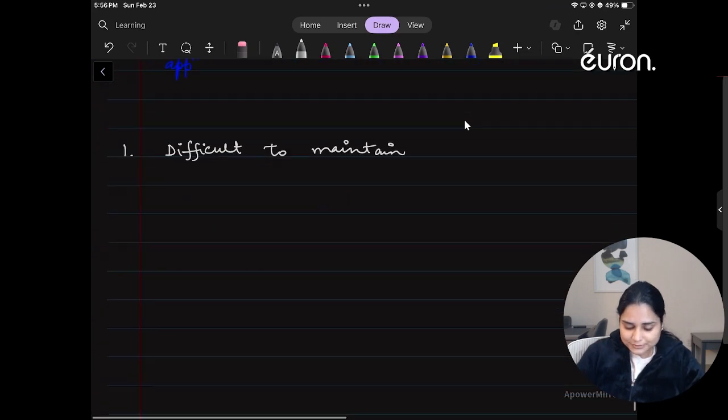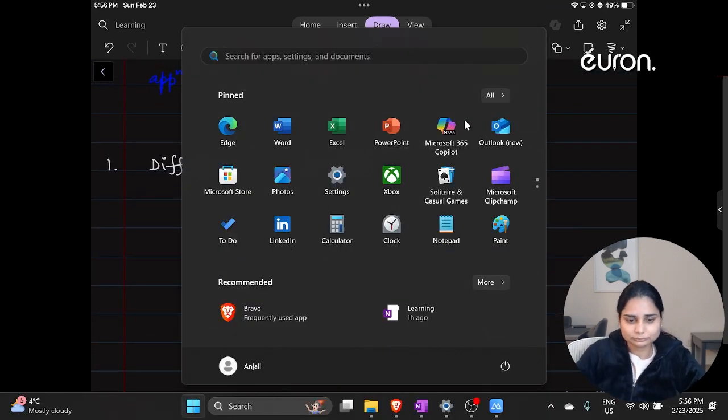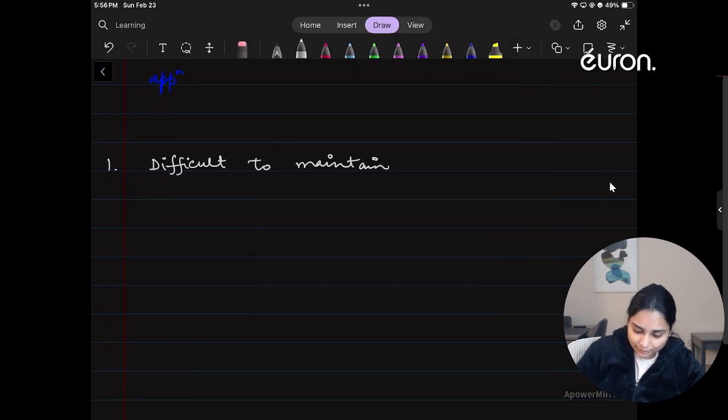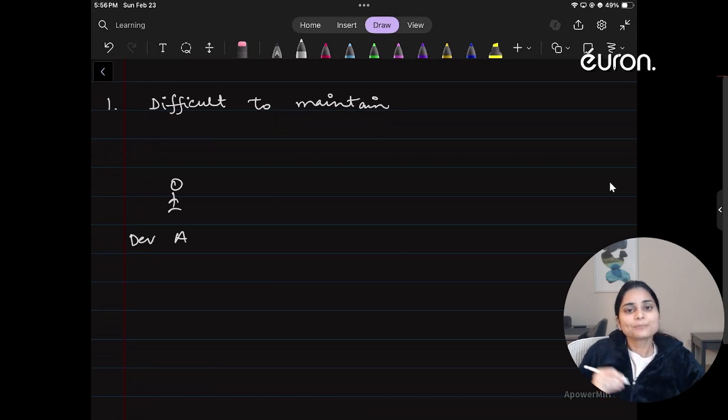For example, we have a developer A here, who is making some changes in the backend. Now we have another developer here, developer B. This person is making changes in the front end.